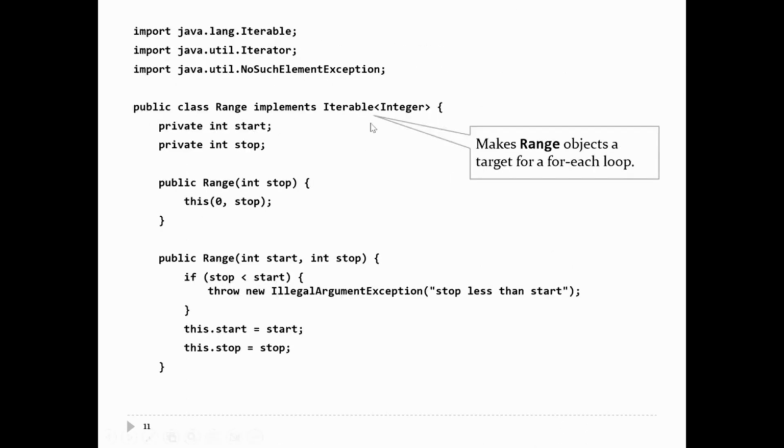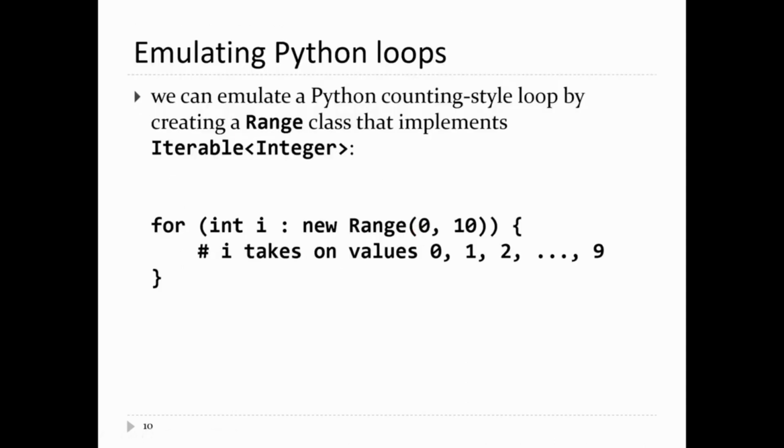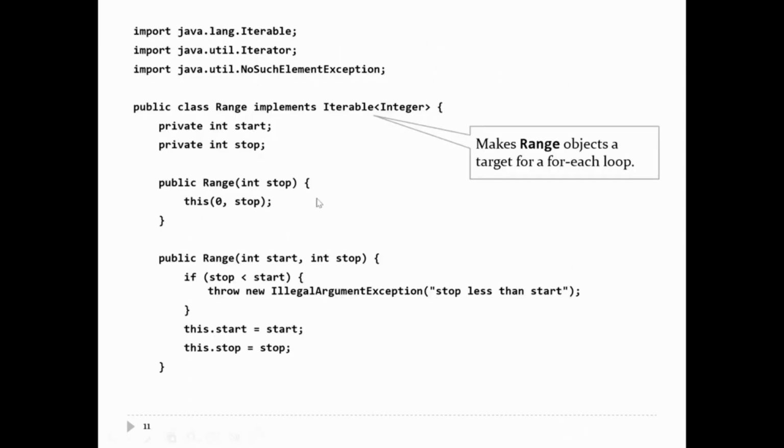All right. So here's our range class. Now, what does a range represent? Well, it represents an integer set of values starting from here, going up to but not including that. So a range has a min and a max. It might have a step size too. If you want to implement that, we're not going to do that. So we have a min and a max, or a start and a stop.